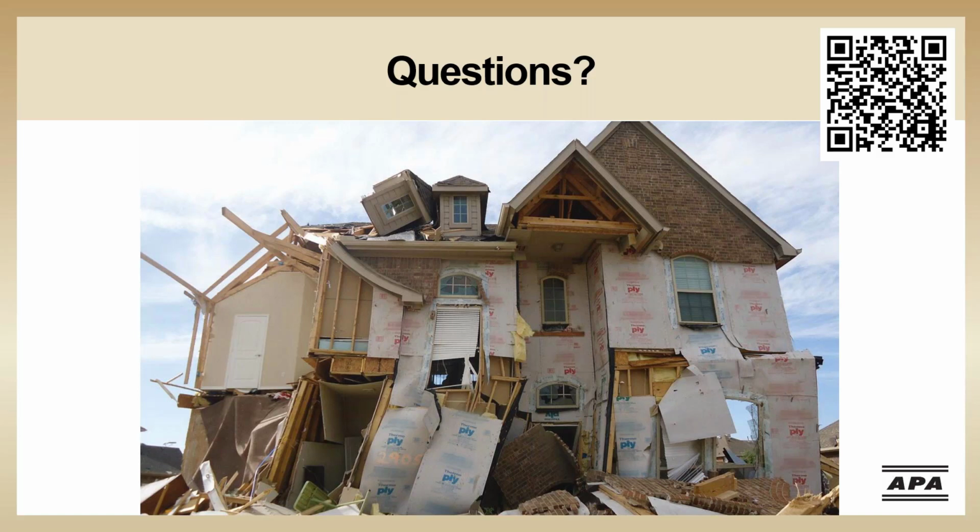Actually, the house that's pictured on this slide is a perfect example. This was a straight line wind event that occurred in Rockwall, Texas a few years ago, and the wind speeds were determined to be no more than 110 miles per hour, and that's below the design wind speed of 115 miles per hour for the area. But you can see this house still sustained really extensive damage. So we see quite often houses that are designed or built with weak or incomplete load paths, and they're just not able to withstand even the wind loads that are below what's required by code.